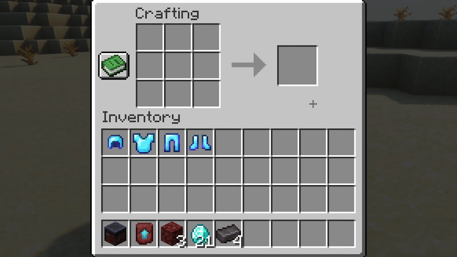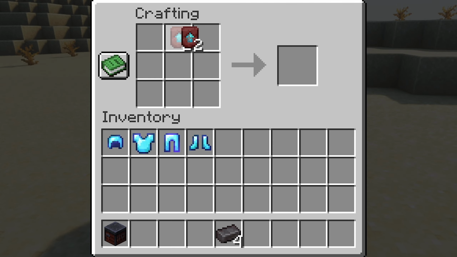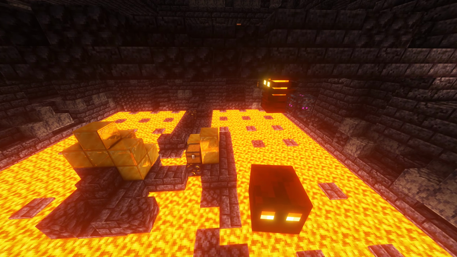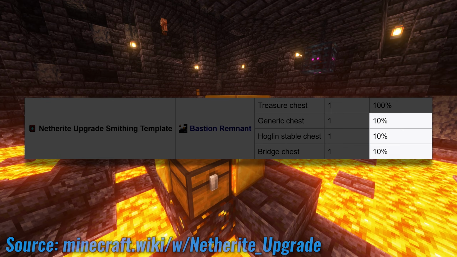the 4 netherite ingots, and 21 diamonds alongside 3 netherrack and 1 netherite upgrade template to duplicate into 4 trims. To find such a template, just look in Bastions. It's even guaranteed in a treasure chest of a treasure bastion, otherwise it's 10% per chest.